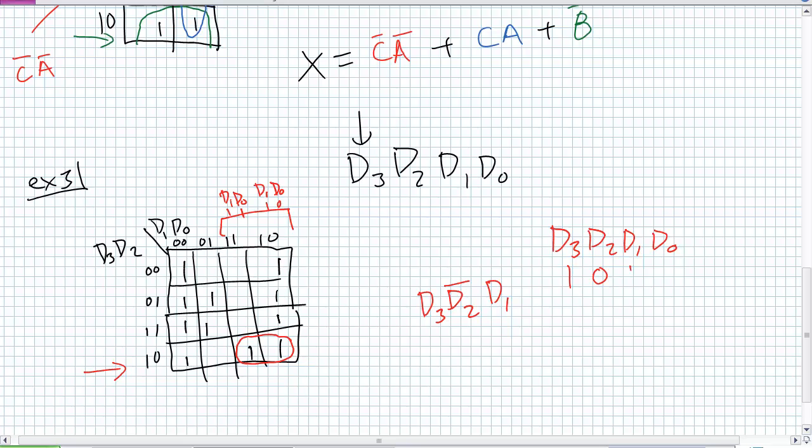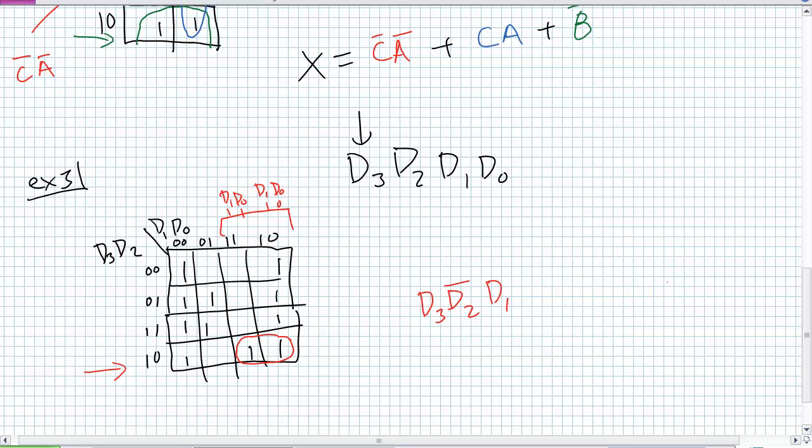It's 1, 0, 1, 1, 1, 0, 1, 0. And like I said, there's your D3, not D2 term, because they definitely matter. D3 always has to be a 1. D2 always has to be a 0. What is D1? Well, D1 matters, and it always has to be a 1. D0 does not matter, so get rid of it. We came up with the same expression with our shortcut.